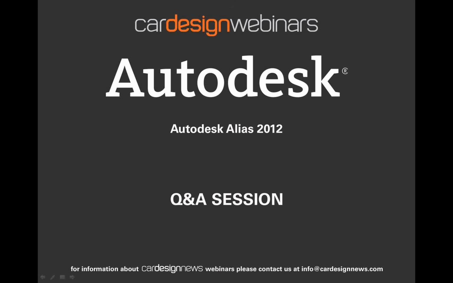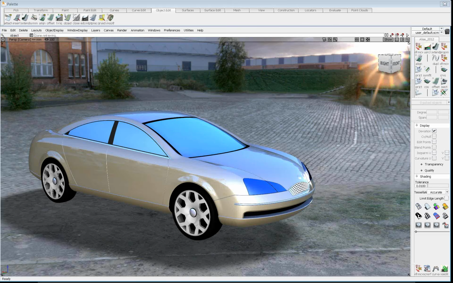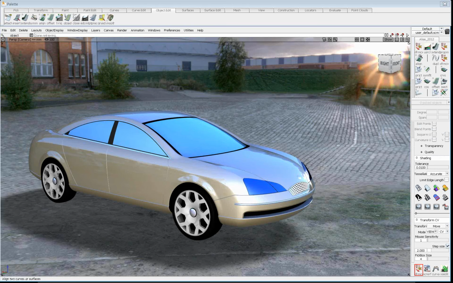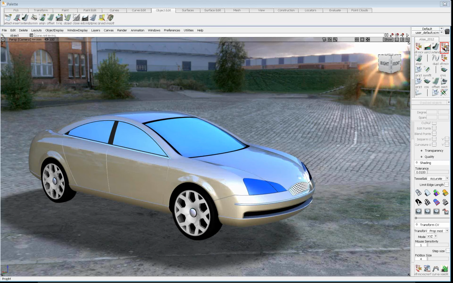I'll just take it back real quick and we'll take a look at that. So whenever you're in the transform, I should mention too that if you have specific instances of a transform, for instance, I've put several on the shelf here. This first one is set up for a move. This one is set up for the proportional modification. And then you can always bring that control up by hitting the space bar.